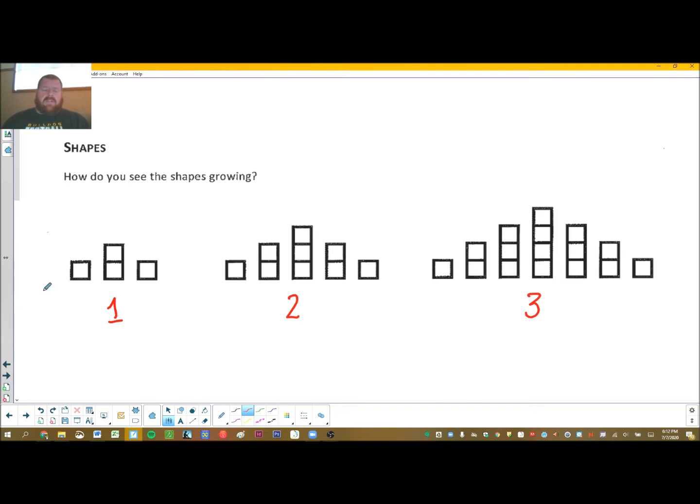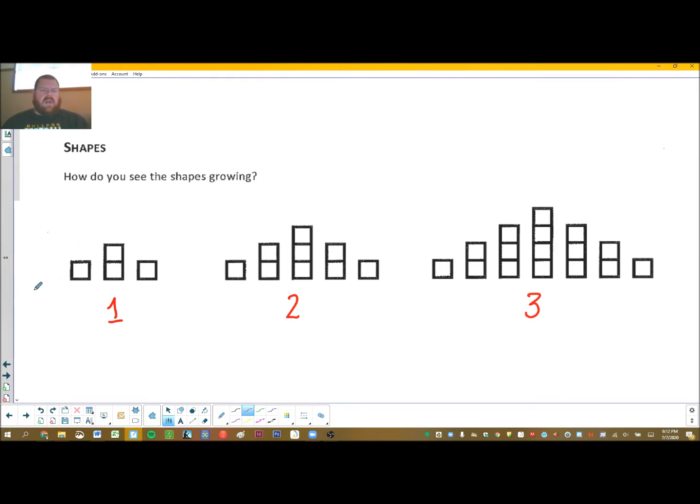So like for me, whenever I'm doing this task in a class, which I've used it in classes before, I'm never just saying, well, this is how it happens. I have these 5 squares on top, they drop down. Then I have 7 squares on top, and they drop down. Then I have 9 squares on top, and they drop down. That's not what I'm saying. I'm saying, how do you see this thing growing, you personally?